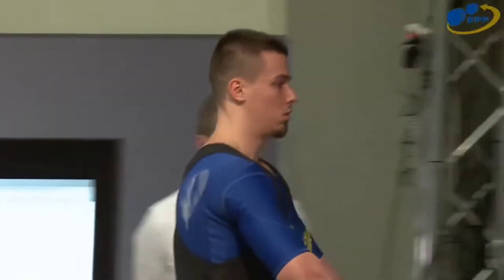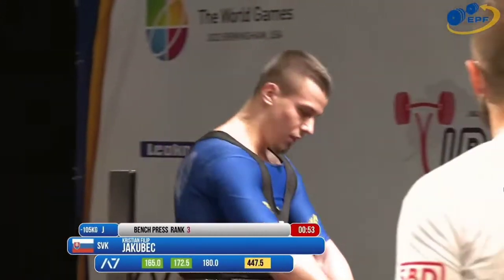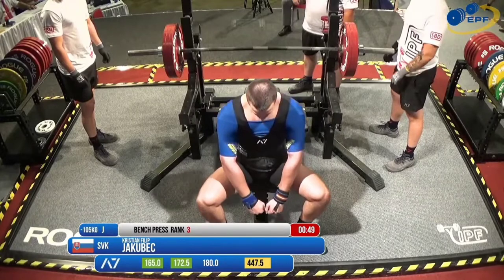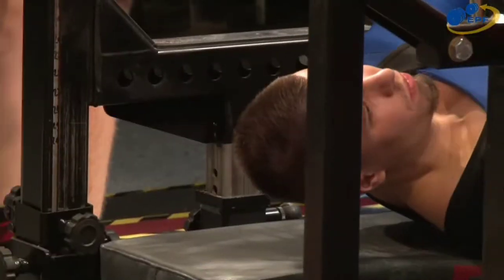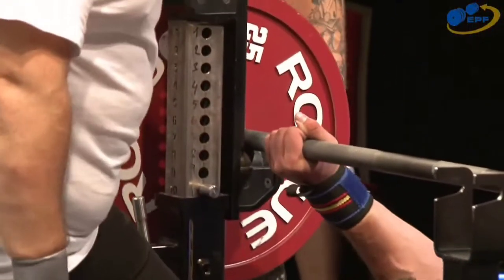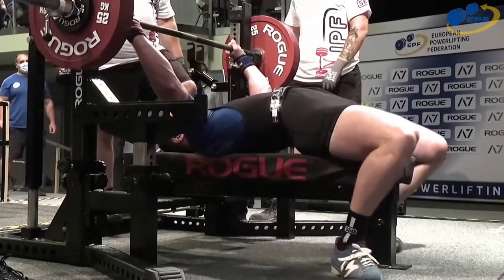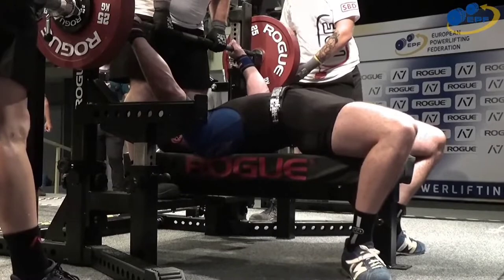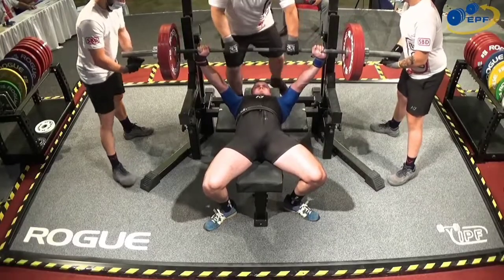Where's it going? 180 — yes, personal best if he gets it. 180 in the 105s, of course. A reminder that at the end of this bench press round, we take a 20-minute break to allow the lifters to warm up for deadlift. This will keep him in the bronze medal position — bench press 180.